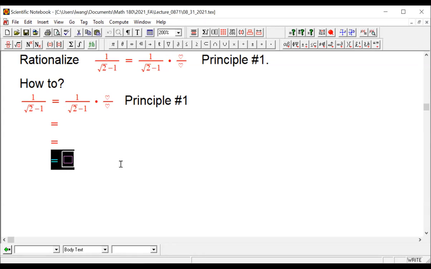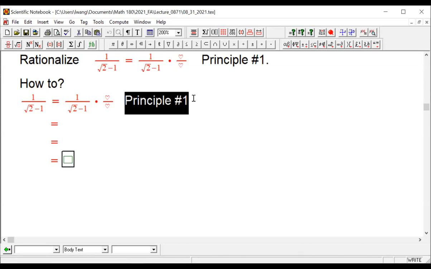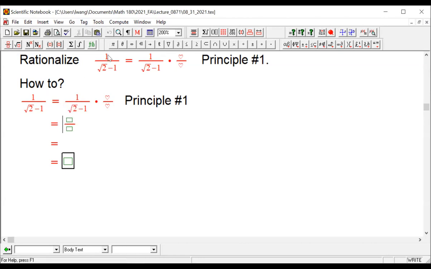But for you, behind the work you turn in, on your scratch paper, you can enter those numbers to see if you get the same numerical value. In a lot of cases, you can check your answer that way. Do you guys follow me? All right, so that's why we need to follow principle number 1. You have to keep them equal. So the choice of our answer here is that we're going to choose root 2 plus 1.